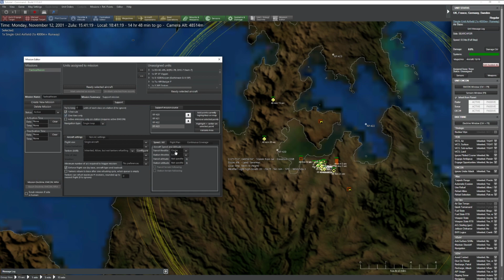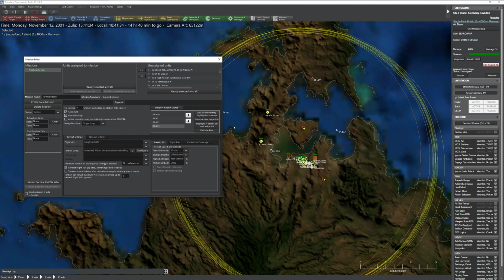Now, here's the cool thing. We can tell him to transit at cruise and go to afterburner when he arrives. We can also set his station altitude low enough for him to actually identify those units on the ground. Remember, tanks and trucks and stuff can only really be seen well from about 2 or 3 miles. So that means when he arrives, he'll be at high altitude. He'll dive down to low altitude at this point, do his reconnaissance, and then take back off and then fly back home.